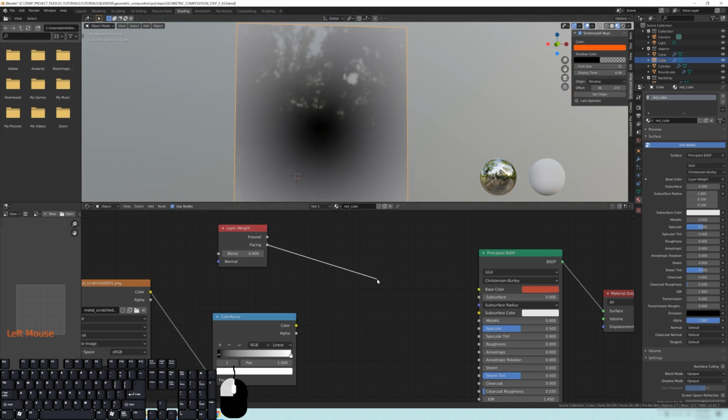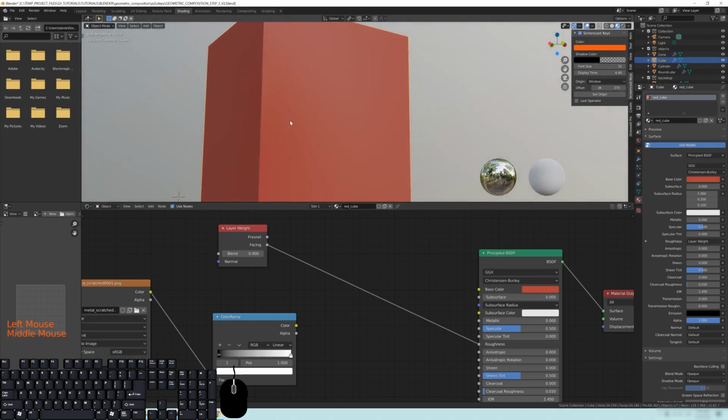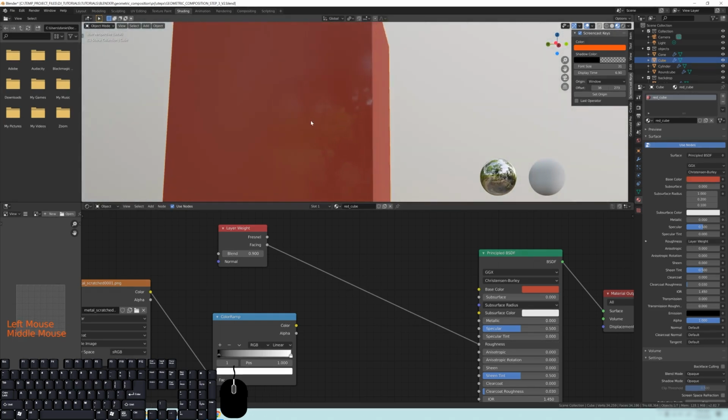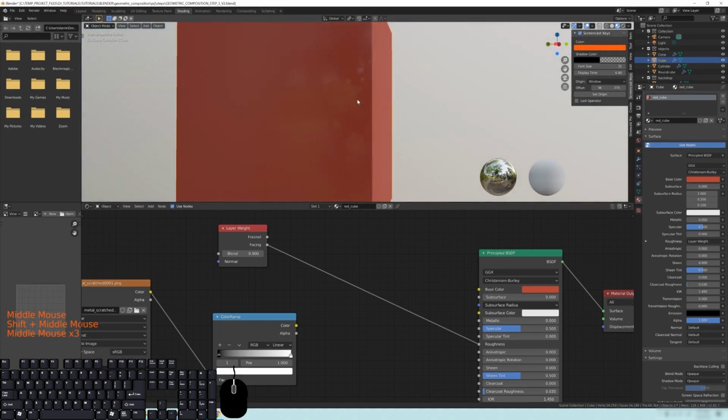So if we take this from the base color and put it into the roughness, you can see that as we move around, it's actually changing the reflectivity of the object. Black is reflective when we're straight on, and then white at the edge is more rough.